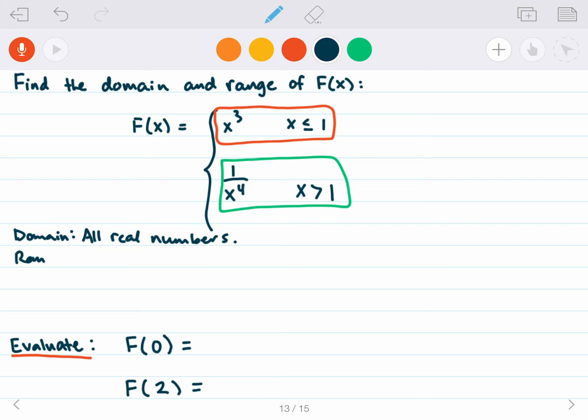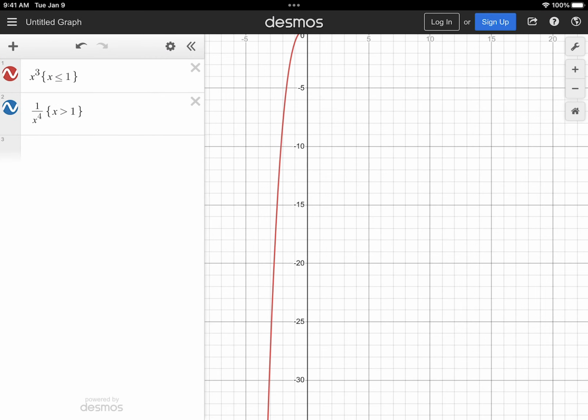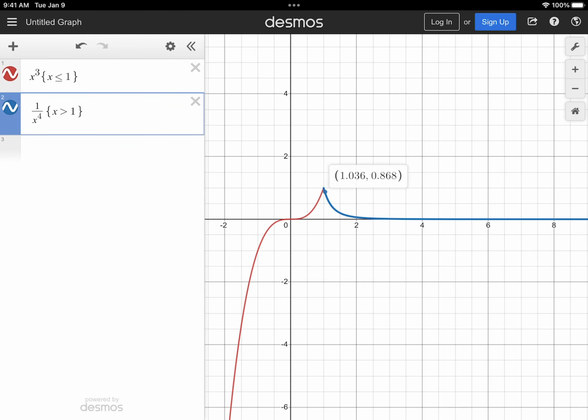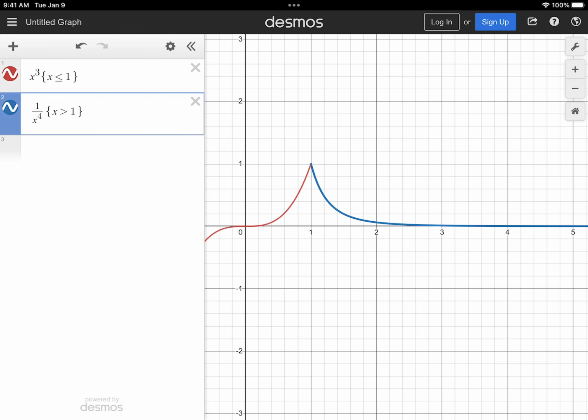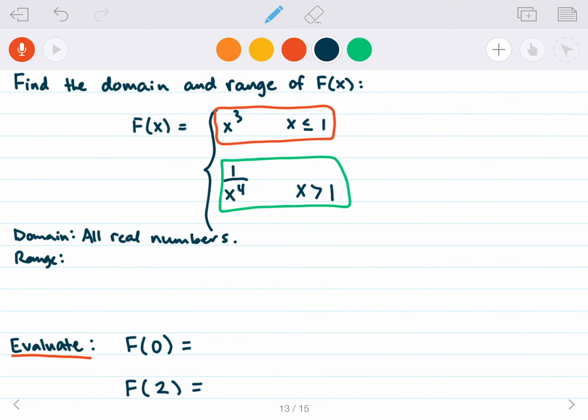And for our range, this is how far down to how far up does it go. So how far down does it go? Well, it goes down forever and ever and ever, right? But it stops right here. So this is the highest point that it goes, right there, and that is at x equals 1. Now, it says it's undefined, but it's not undefined for the red piece, right? Because x can be less than or equal to 1 for the red piece, and if we plug in 1 for x, we get 1 as our output. So the highest this thing goes is 1, and the lowest it goes is negative infinity.